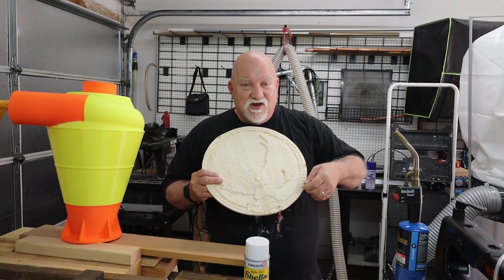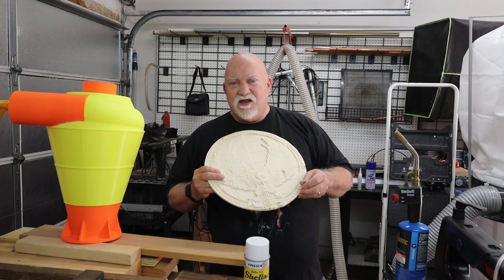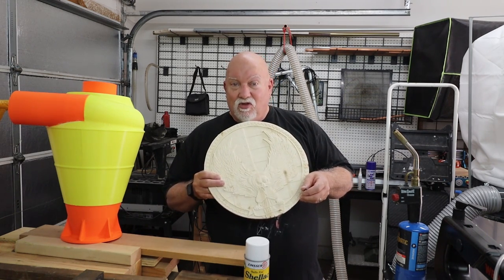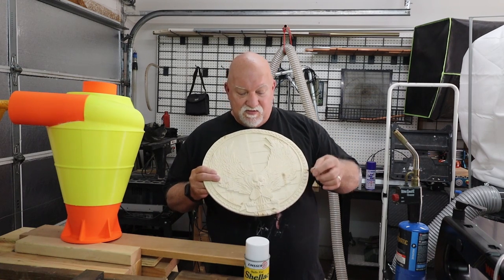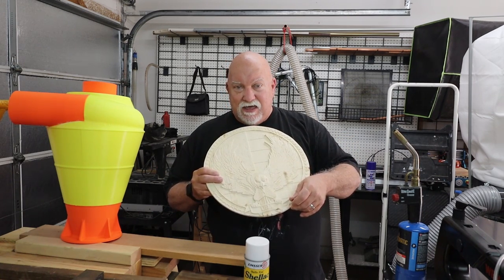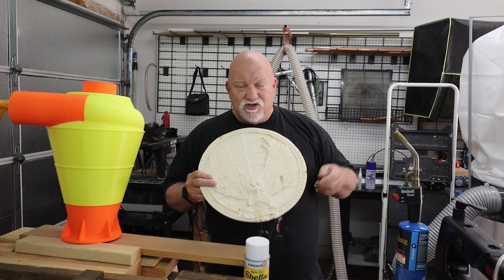Now, there's the number one reason right there. You don't want to leave things unattended. If I would have left it unattended, I'm sure at some point it would have got hot enough that it might have started a campfire. Had a little fire, and then it could have turned into a problem. So, my bit was in the material going around the perimeter, and the job shut down. So I saw it, came out, shut off the router, went to bed.